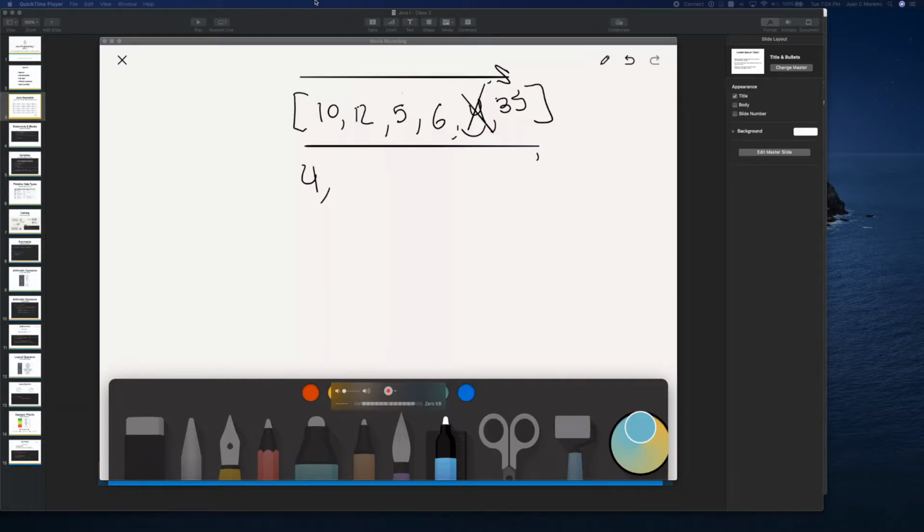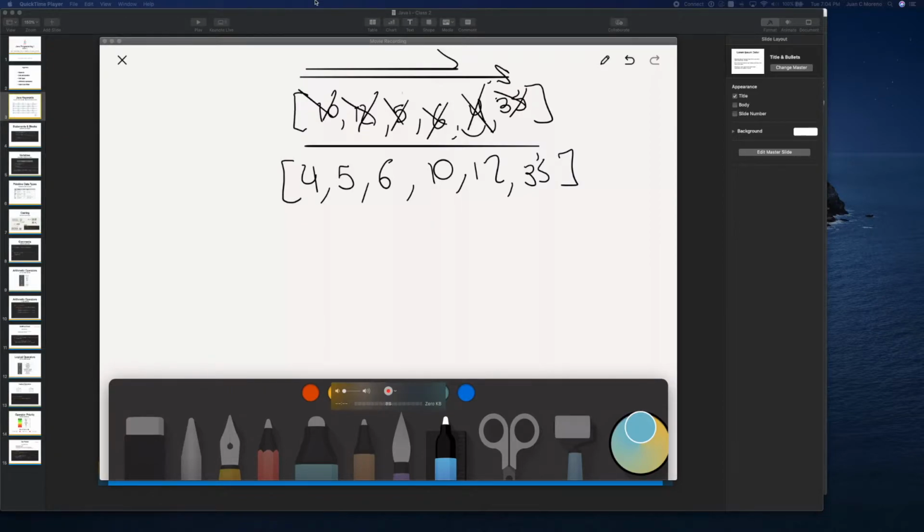Then we go through the list and we start finding which one is the next smallest. And we find that one and we remove it. Then we go to the next list. So you see how many times I'm going through the entire list to try to find the numbers, just so that I can build a list that is sorted. Now, at some point, I have to name some of these variables.